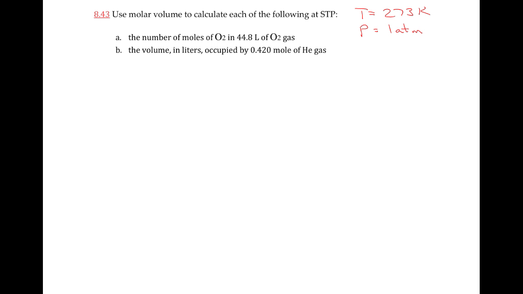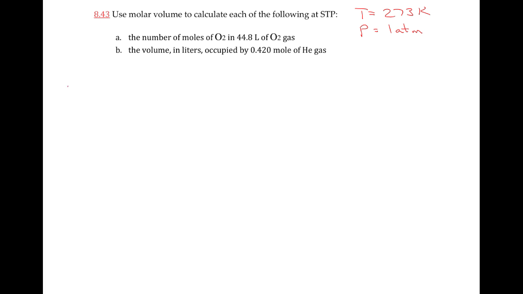Question 8.43 says, use molar volume to calculate each of the following at STP. So standard temperature and pressure I have written here. Temperature is 273 Kelvin and pressure is 1 atmosphere. So we want to calculate the molar volume for each of the following. So the number of moles of oxygen in 44.8 liters of oxygen gas.